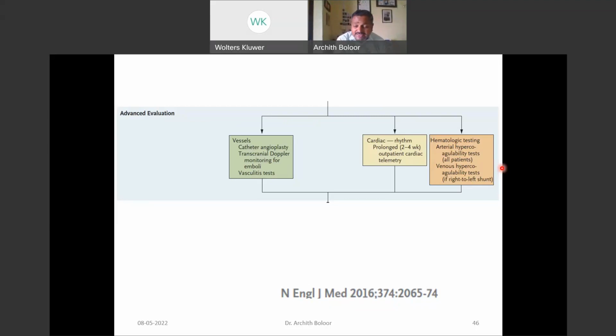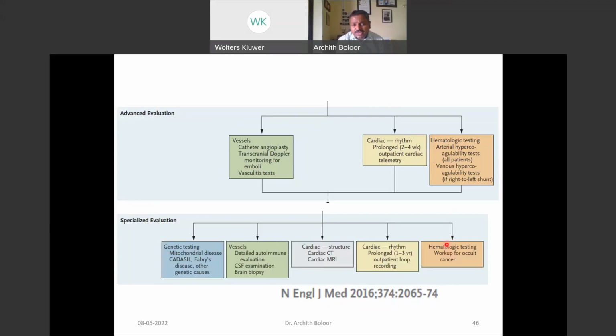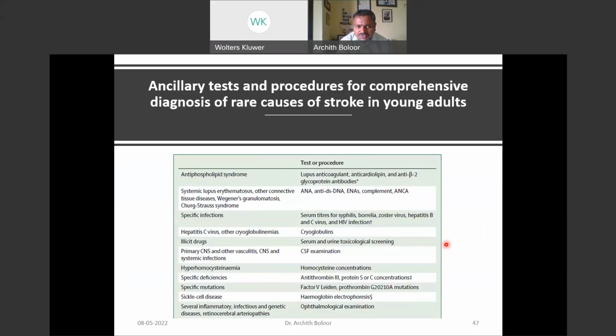But yes, vasculitis tests, maybe an ANA, ANCA, APLA, are mandatory whenever you're suspecting a vasculitis, especially in a female patient. A prolonged cardiac Holter is mandatory there. And as I told you, transesophageal echocardiography is a must whenever you're suspecting an embolic stroke. And later, if all these are negative, then possibly we'll have to do a genetic workup for certain diseases. CSF, not in all cases, but sometimes it may be. So this is the workup of stroke in young. It's available in NEJM 2016. The reference there. This is the classical, traditional way that we have to look for.